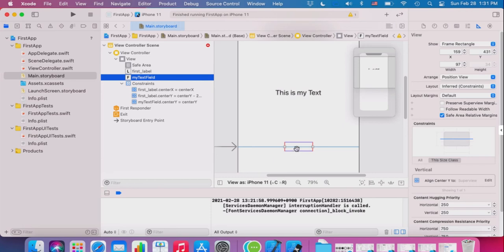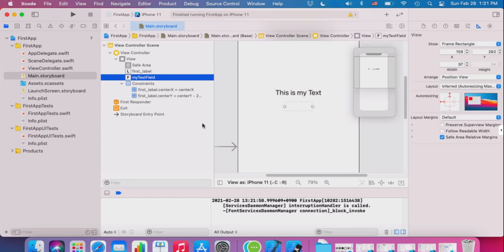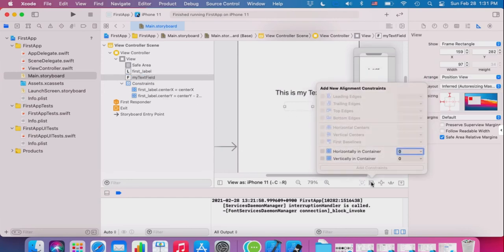Oh, stop. Okay, if I want to come back, just do Ctrl Z, Command Z. So we will remove that constraint.